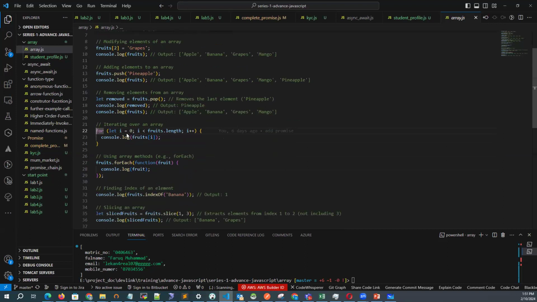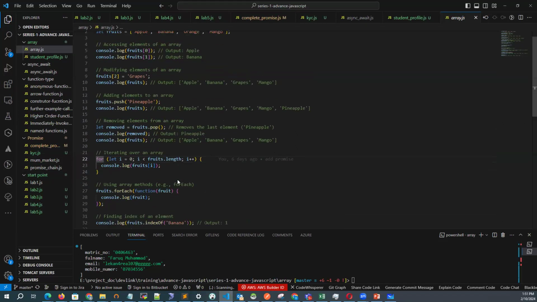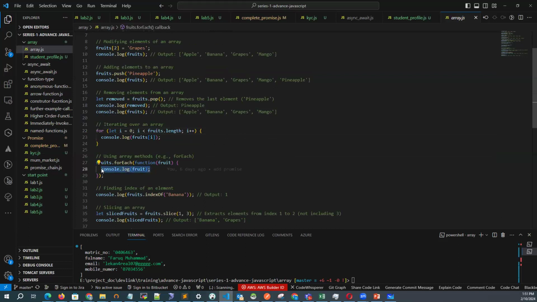So if you don't want to use the index of an array, you can use this parameter, this forEach statement. It's saying that for each element of that particular array, output this. So forEach can be used to replace the for statement. It's going to look at the array here and pick each and every one of the elements and then console log it instead of referring to it by its index.